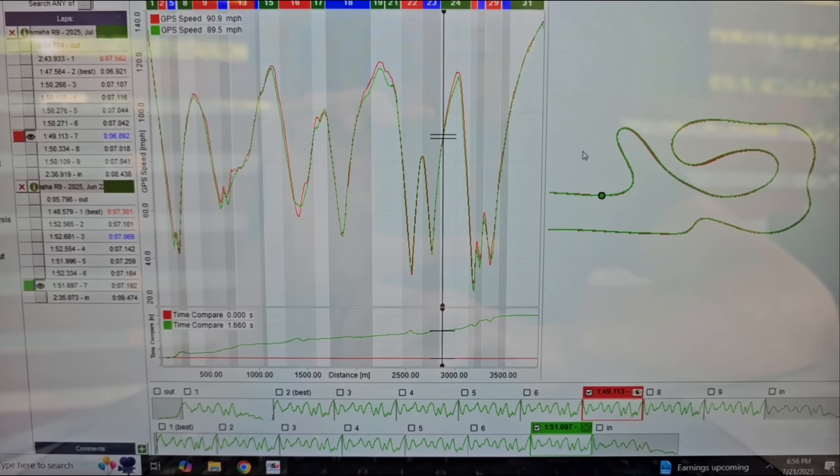So knowing all that, why did he go two and a half seconds faster this weekend versus last weekend? Because the data doesn't say that the RAM air bought anything, at least at a track like The Ridge. But Mark's subjective feedback was that the bike actually felt sharper and crisper than it ever had before, and he was able to drive out of corners faster. That comes back to one other point I covered in our previous comparison video — yes, we actually did lose quite a bit of power and torque through the bottom two-thirds of the rev range, just to gain a little bit at the top end with the current intake configuration, but it does linearize the power curve. A really good example of a more linear power curve helping us out was as you're exiting turn 12.